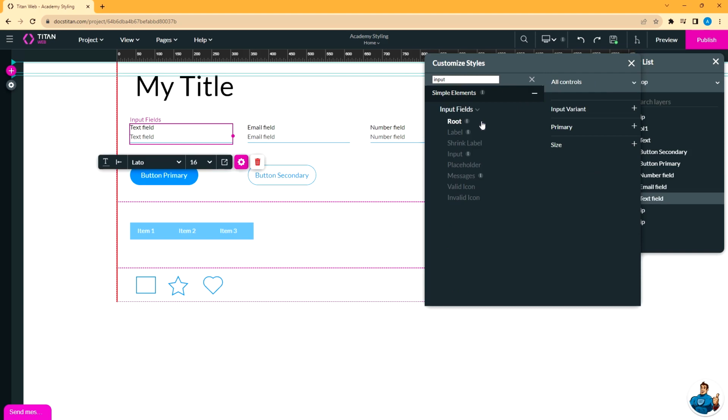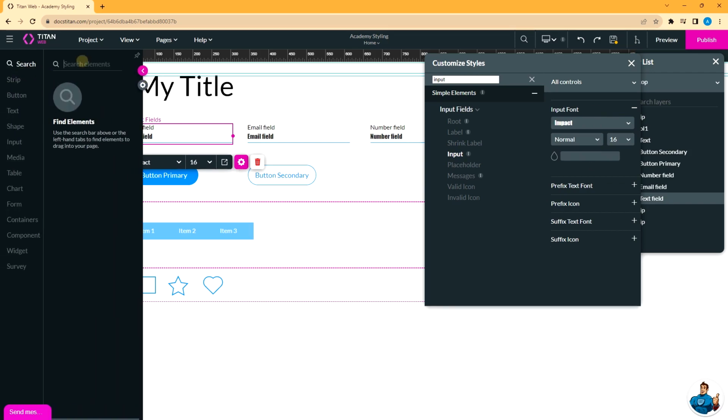The most important thing to understand about styling from this panel is that it applies to elements and element groups per type. What does this mean? It means that you will be setting up a specific style for your element types, for your titles, your input elements, your buttons, your charts, etc. When you set a style from this panel, it will never change a specific element, but will always affect all elements of the same type across the project. For example, I'll change the input font on the input element group.